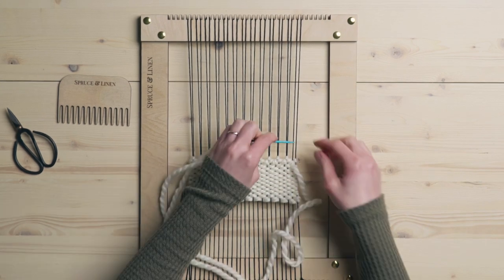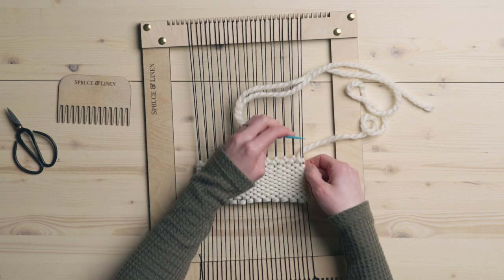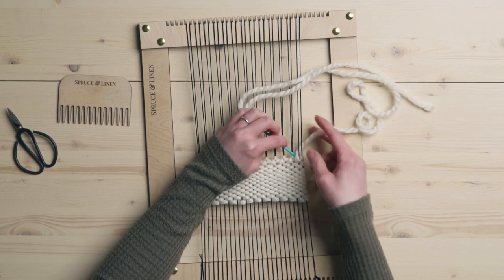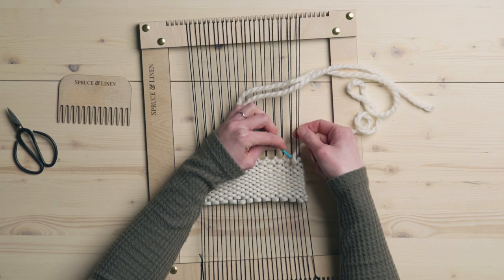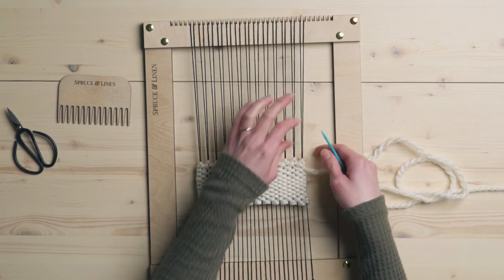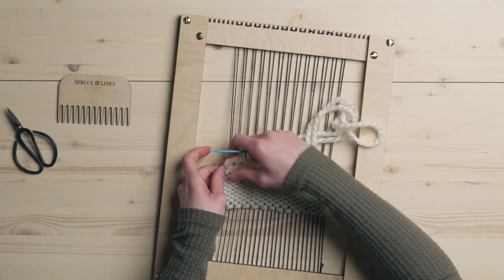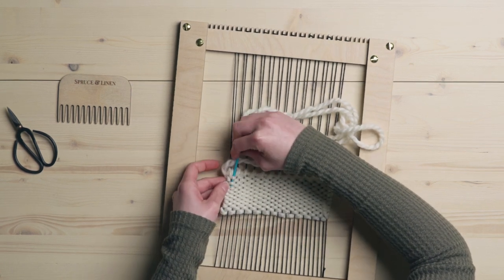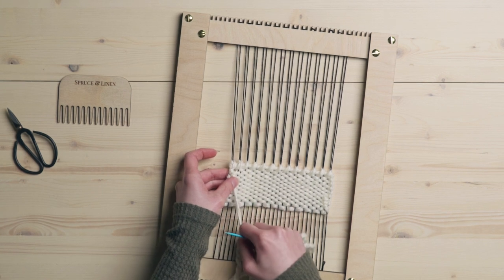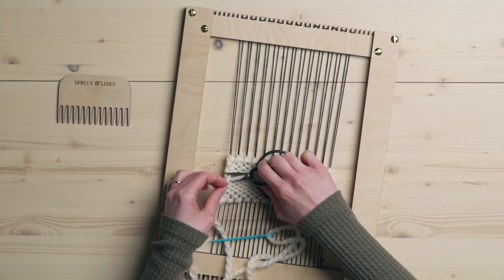Now we are at the last grouping and this one is going to look slightly different — this is how I do it, I'm sure someone else does it a different way. So I went back around the two, but when I go back through I obviously have nowhere to go over here, so I'm actually going to go just between these two. It still gives you very much the same effect, and then I'm just going to flip my loop around and thread my yarn kind of like how I've shown you how to finish weavings before — thread it through a few weft rows in the back, not pulling it too tight.